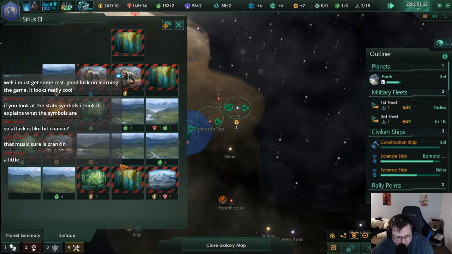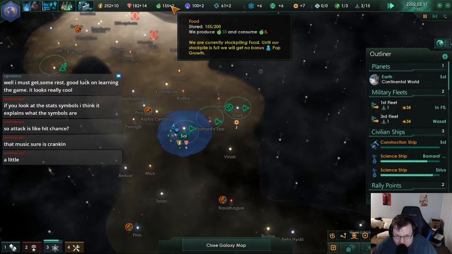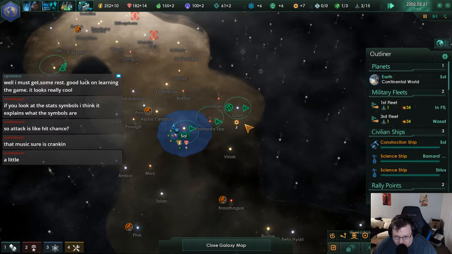Let's take a look now that we've scanned Sirius. Looks like it is a very heavy food planet, which would not be bad. Tile blocker cleared. The additional food will help the rest of our empire, because as you build up excess food, it will increase our population's growth rate. Not significantly, but a decent amount. Special project complete.